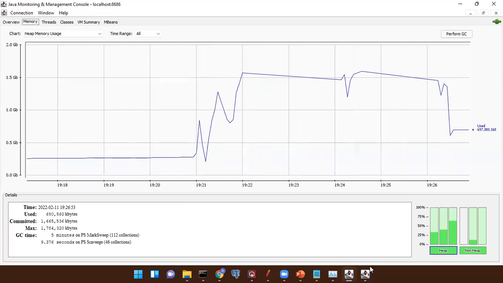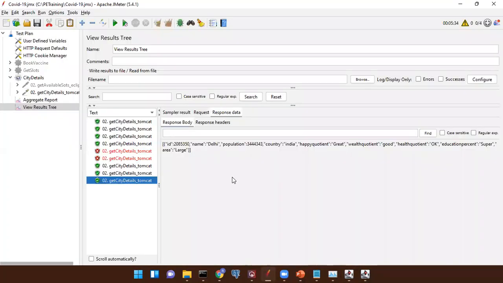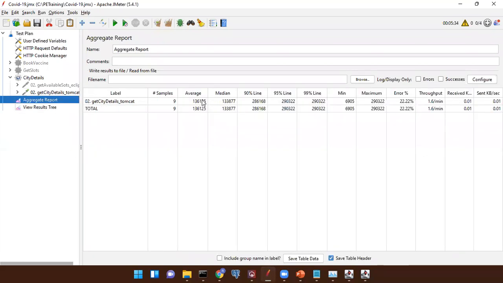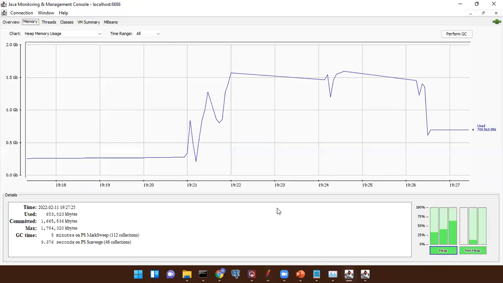But one thing is, it started responding again, but a few of the samples failed with the message internal server error, that is out of memory error, GC limit exceeded. So there are two big issues we have observed right now. One is CPU utilization. Definitely CPU utilization should also have caused the response time of this API to go high, like 120 milliseconds. Another major reason is garbage collection.